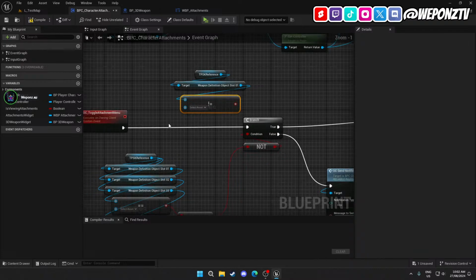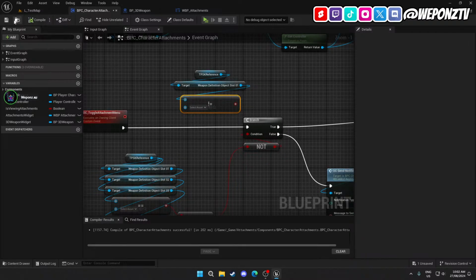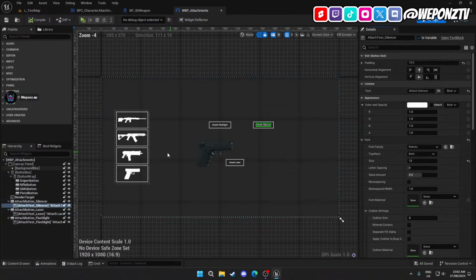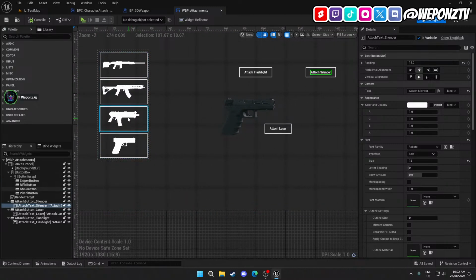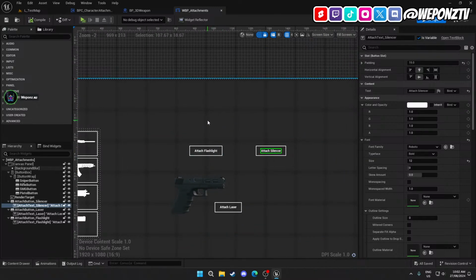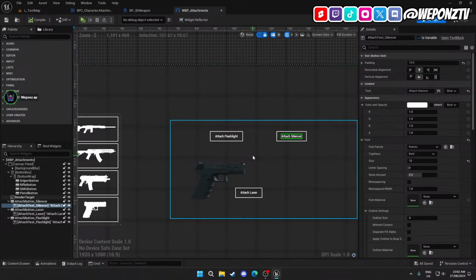All right, let me think about this. I need to make sure they're holding an actual weapon that can be attached, which would be one of these: a pistol, an SMG, one of the rifles, or a sniper. These will either be enabled or disabled depending on what type of guns you have. Say I have a pistol and a rifle, these will be highlighted. Essentially you just have to have one weapon to open this attachment menu, and then you can seamlessly change between weapons. And say you find two attachments, you can put them both on in the same instance, sort of. Well, not necessarily the same instance, but anyway, that's what we're doing.